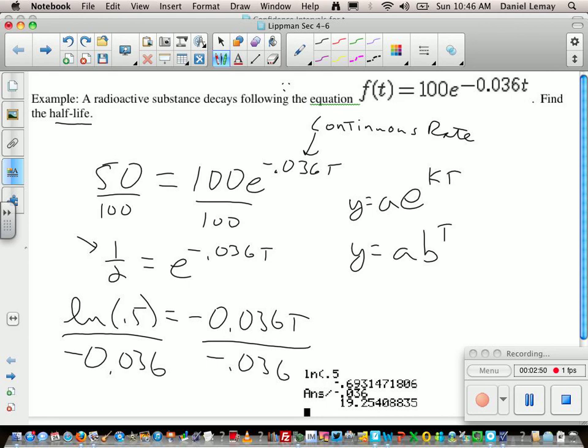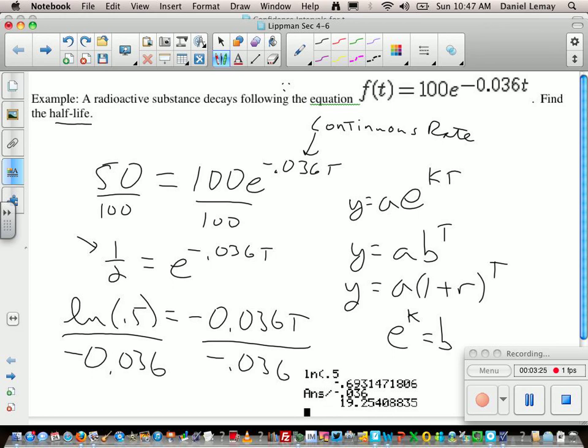Okay, and that b was the same as 1 plus r. So another way of writing that second equation was like this. And what I had you do, and what the textbook had you do, was raise e to the k and ask yourself when that was equal to b. Okay, and that's what we're going to do here. In the next question, I'm going to ask you to find, hey, here's the half-life, find the continuous rate or the annual rate, I think is what it says.